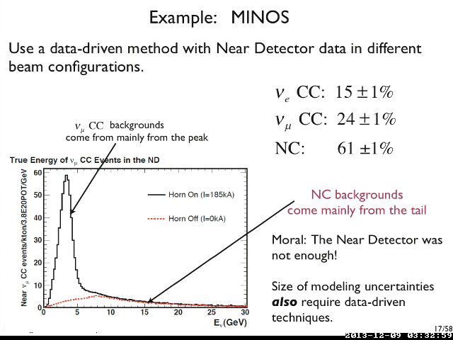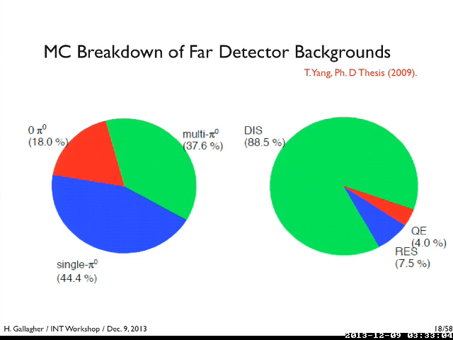Okay. So if we wanted to start to talk about the physics of this, just put this in the back of your mind: if you look at the Monte Carlo for that particular analysis, what were the kinds of events that we worried about, that were coming into the background sample for the nu e appearance? Some didn't even have pi zeros coming out of the nucleus. It was some kind of charge exchange, or a rather strange topology. But single pi zero and multiple pi zero events were in roughly equal numbers. And most of the events were, and I hate this label, this isn't really DIS. In the generator, it was basically everything that's inelastic but not resonant. So that's our usual DIS, and a lot of other stuff besides.